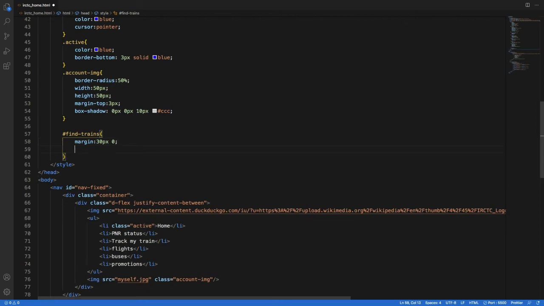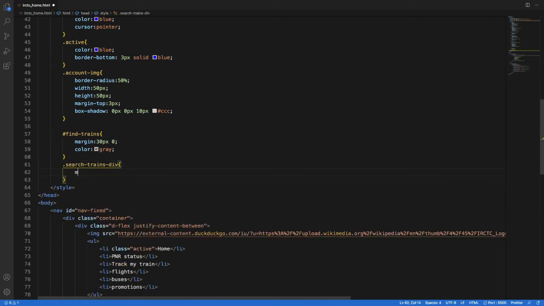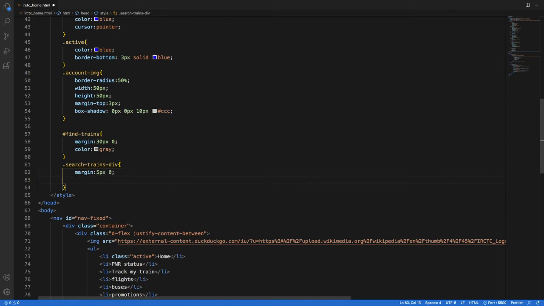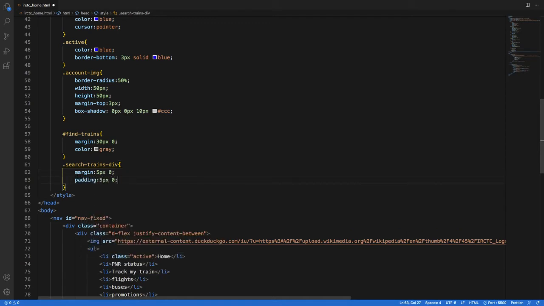Now let's give it a text color as gray. Now for the search trains div, I'll be giving a margin of 5 pixels from top and bottom, and 0 from left and right. I'll also give a padding of 5 pixels and 0.